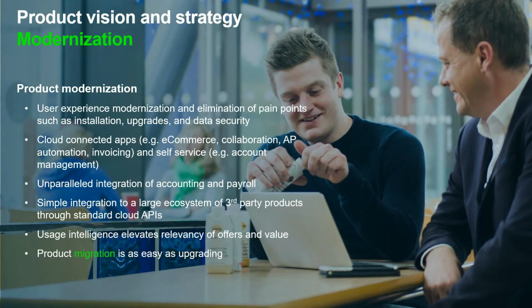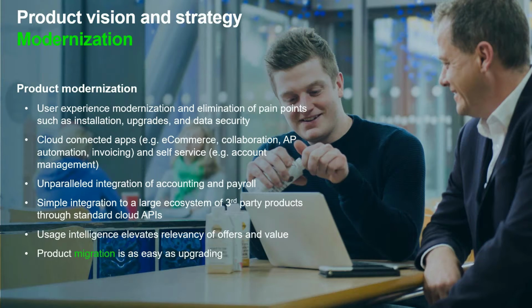We also look for how we can actually increase our ecosystem of third-party products. So for Sage 300, we're actually attracting some new ISV interest in regards to our web API. When you start looking at some of the new web-based products in market, they're not used to developing to our desktop products. They are web-based, and they're looking for those web APIs to integrate to. So again, with the Sage 300 Cloud, with a web API, it actually provides an opportunity to attract new apps and new third-party applications to be integrated into Sage 300.